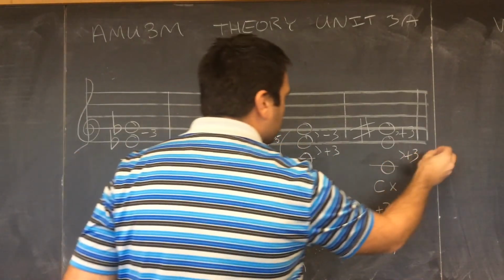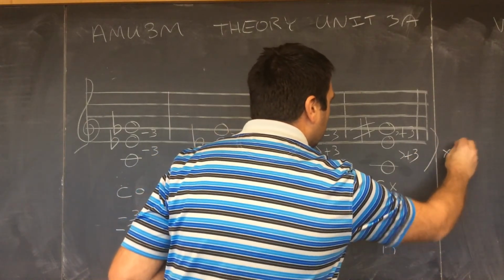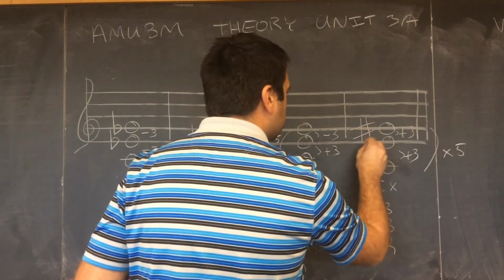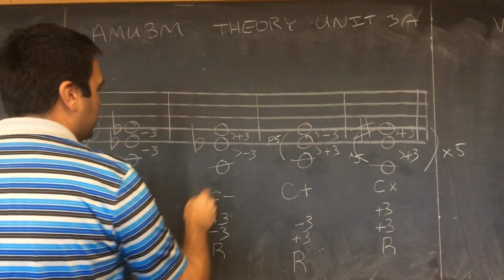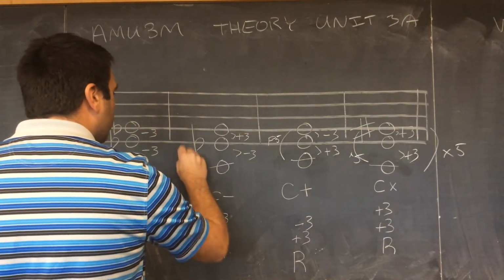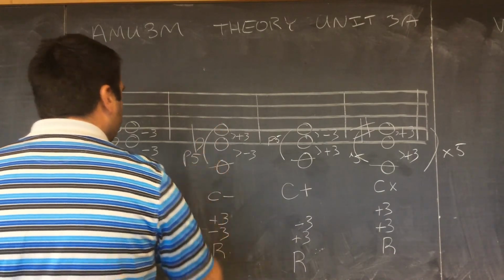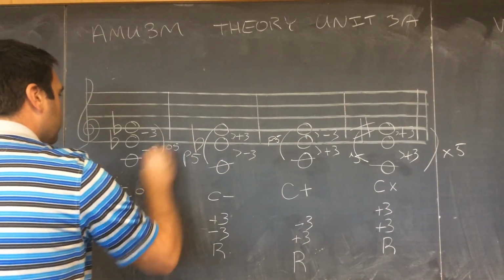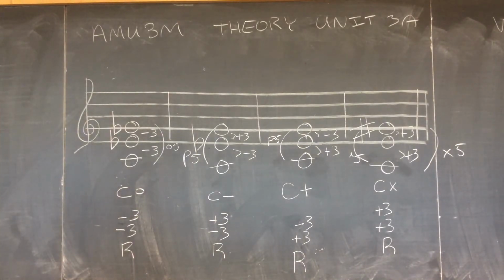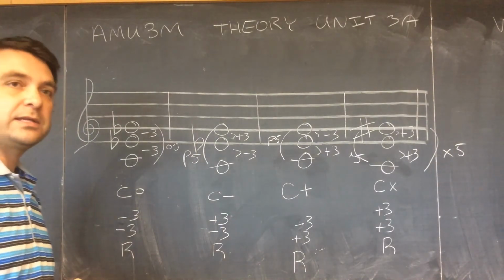If we go over here, this one's actually an augmented fifth. I'm not sure if you can see that. I'll do it over here. I know it's getting a little bit messy here. This distance, C to G, still a perfect fifth. And then this distance over here is a diminished fifth, going from C to G flat. So if we count the fifth as part of it, we can see that that's taking place as well.